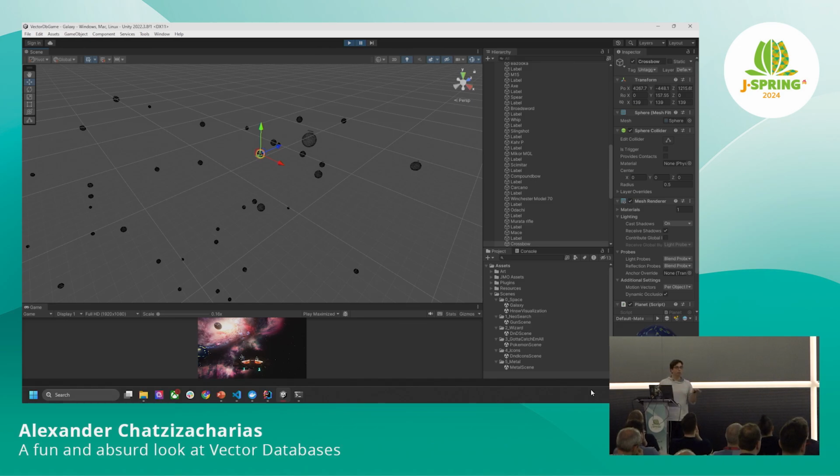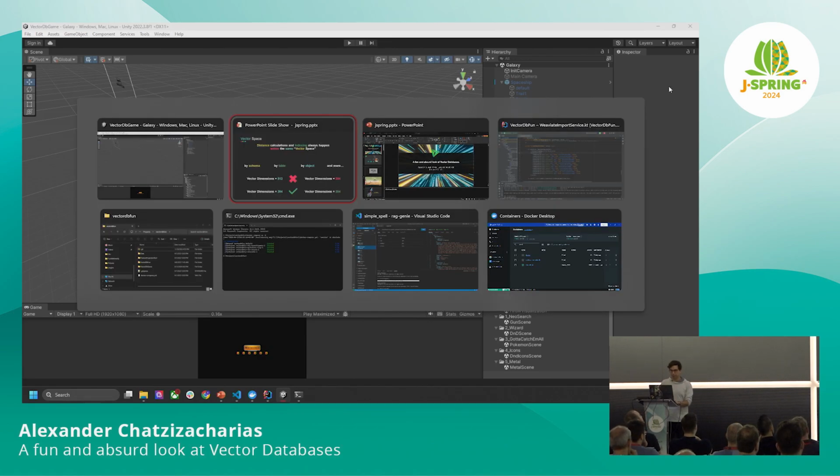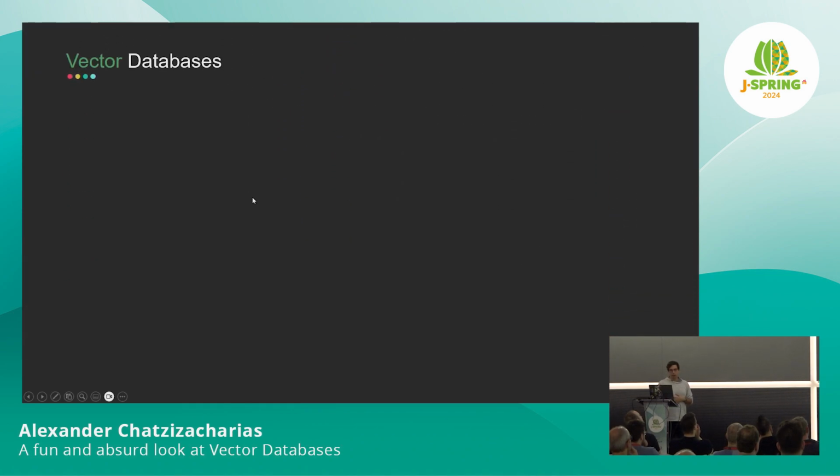And that is exactly what makes vector databases so good at finding semantic meaning: thanks to the embedding models, you can have a vector space with semantically similar objects near to each other. All right.